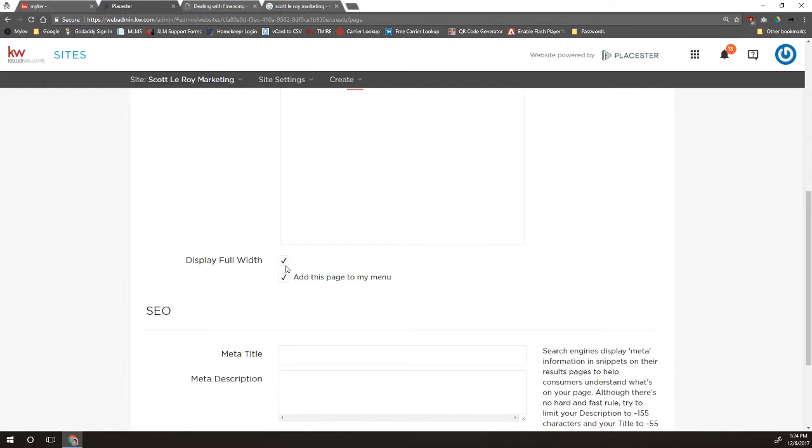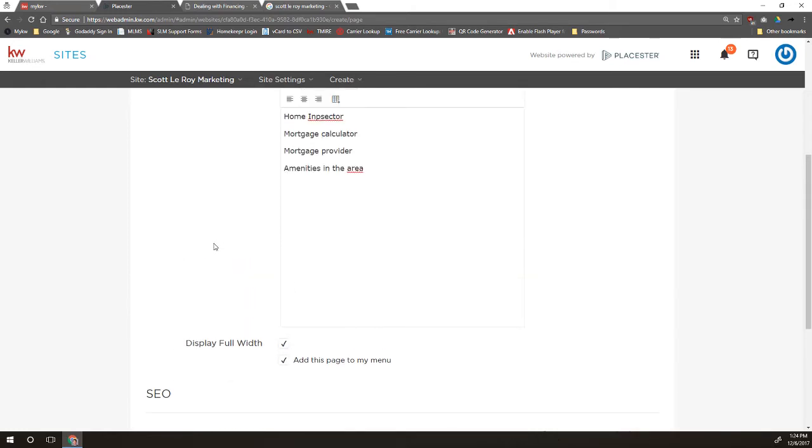It's up to you whether you want to do that. Maybe if you're creating a landing page or something like that that you don't want to show that contact or that search information on there, you're welcome to do that. But for most pages, you do want to leave this unchecked because the point of your site is A, for clients to be able to find properties, and B, to be able to contact you. Both of those are available on every single page unless you check this box here.